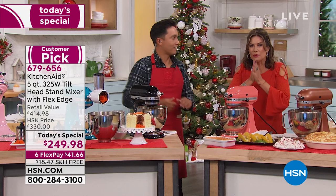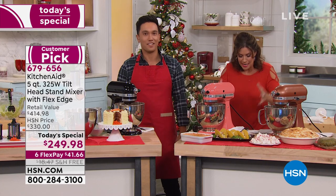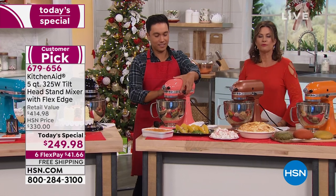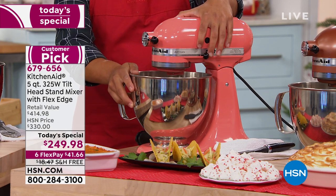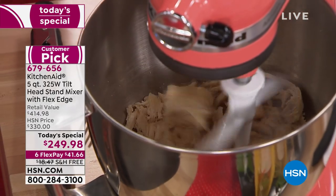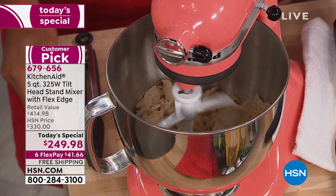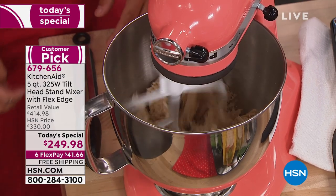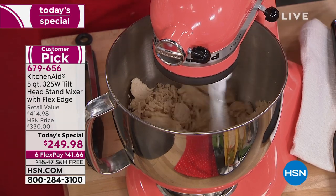It'll be three generations using one KitchenAid. This is the time when you really do make a difference — for your family, your holidays, your memories. Think of Ernestine using something her mother used to create memories for her, and now her children can use it to remember everything she did for them. Nowhere else do you get this kind of value. The quality and the name — KitchenAid, famous around the world — is truly a testament to the memories you can share.